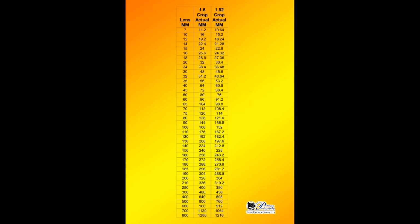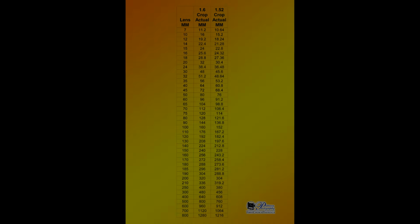The crop chart, or the APS, whatever you want to call it, chart. What is this chart? What is this magical thing that I downloaded? Well, for most people, you're not going to need it. I specifically put this chart in here for my students when we're out on a field trip and I say shoot with a 200 millimeter lens.